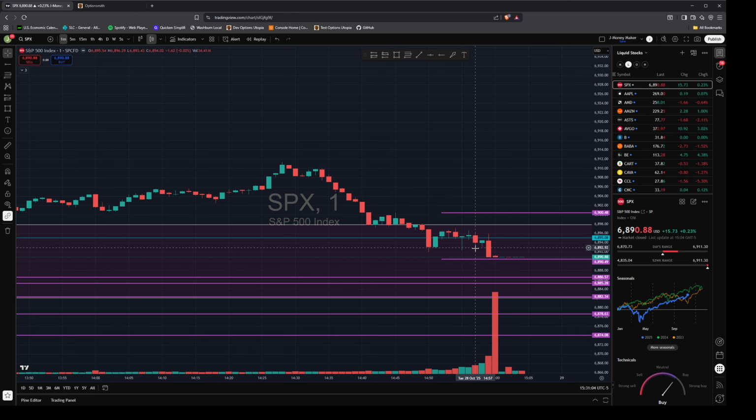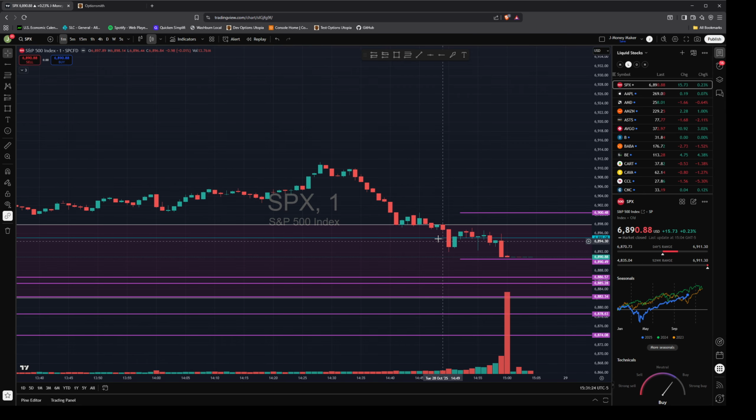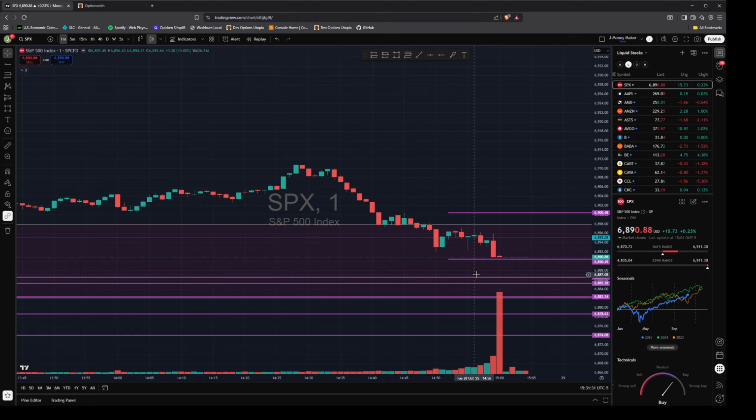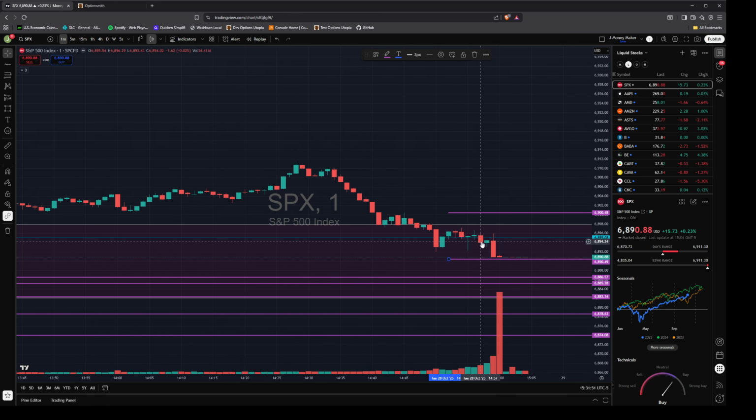I didn't want to risk it getting closer to having no profit. So I got out, and for the day I ended up about 150 ahead for the entire day, and taking the 150 loss on the first butterfly, that's actually quite good. And then you can see if I had just let it play out all the way to the very end, I would have gotten almost no profit because it would have done this big candle down, and this is where the zero break even would have been on this bottom side of the butterfly. So it was good that I got out here.